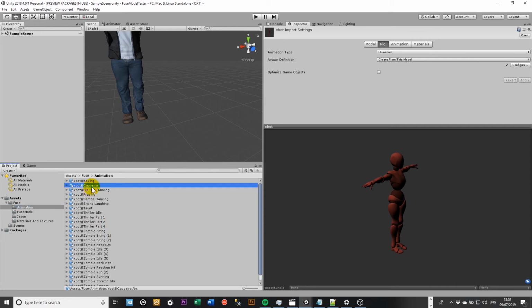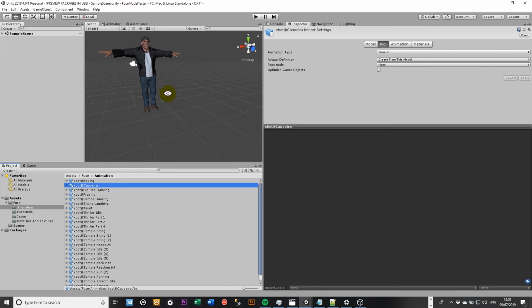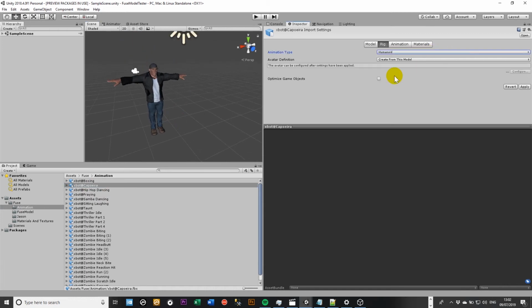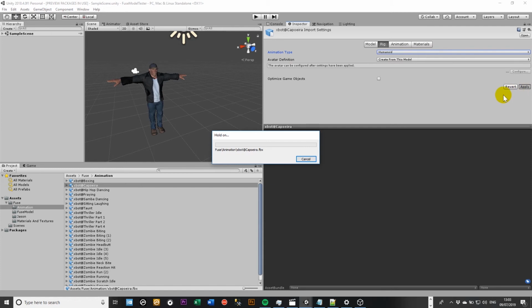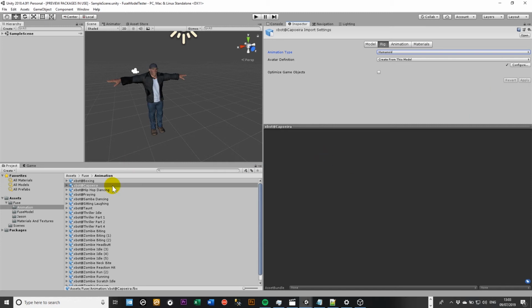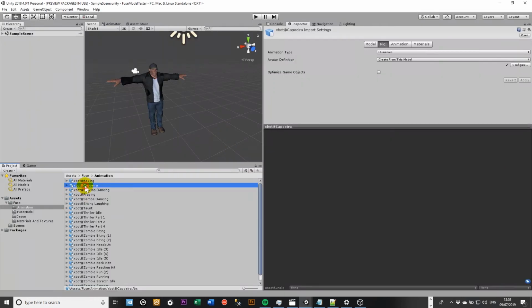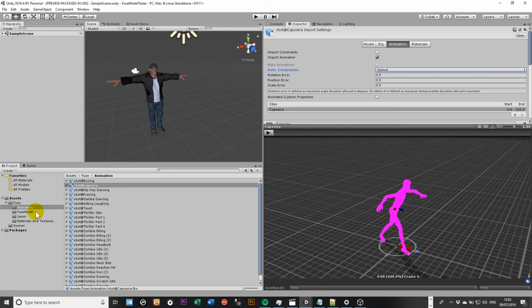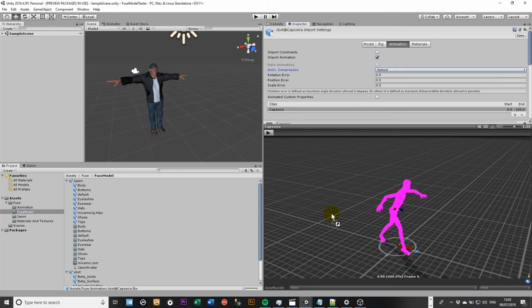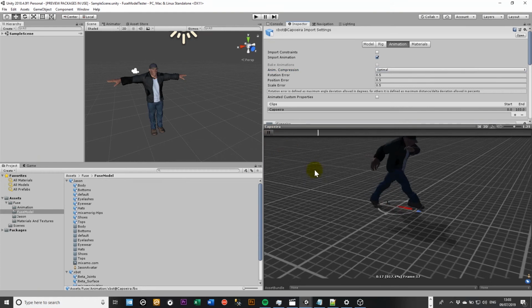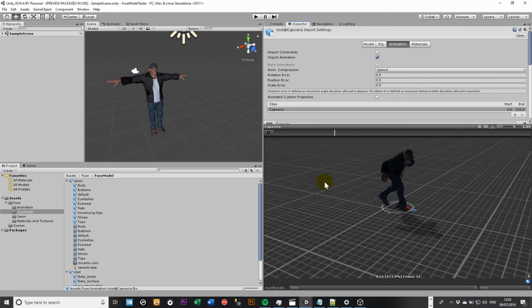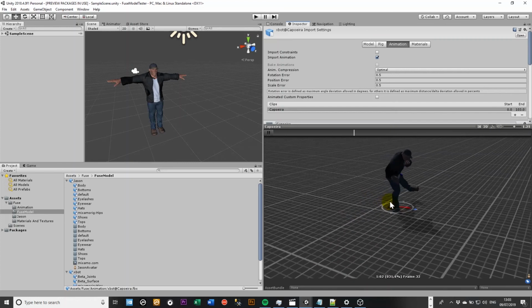So we're going to go over to capoeira, and I'm going to make sure that that has also been set to humanoid. Click and apply. Okay, so that's now complete, and let's see if we can now do a preview on this specific animation. So we'll go over to the animation tab, and now we're going to go to the model and see whether or not it's been applied. And voila, we now have the Jason model doing the capoeira, although he looks like he's broken his left ankle.